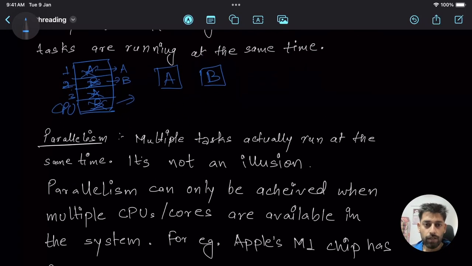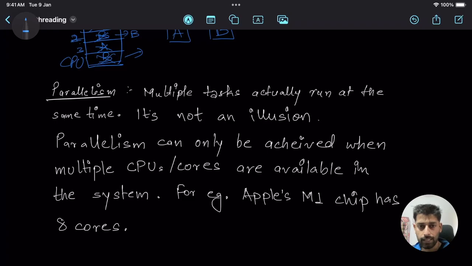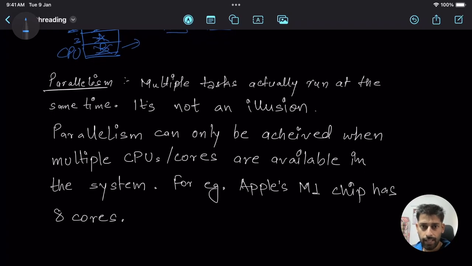Now let's look at what happens when programs are executed parallelly. It is pure parallelism, like programs would be executing parallelly. This is not an illusion. And parallelism can only be achieved when we have a system where multiple CPUs or multiple cores are there. So in those cases only, tasks or programs can be executed parallelly.